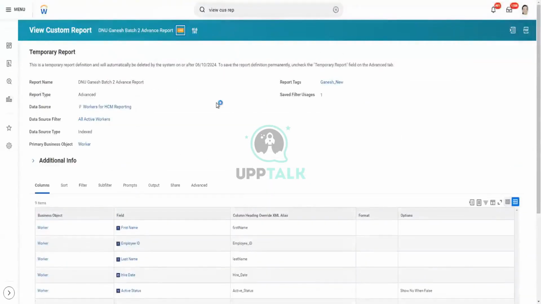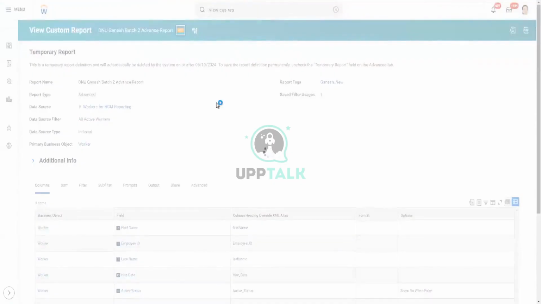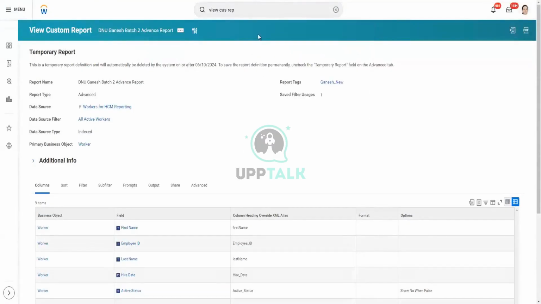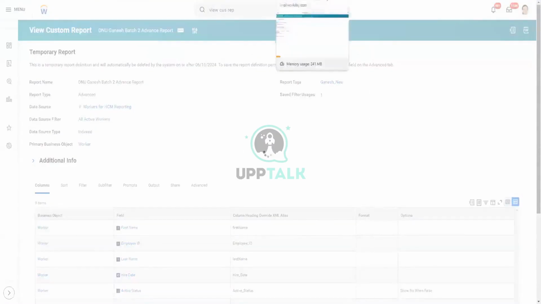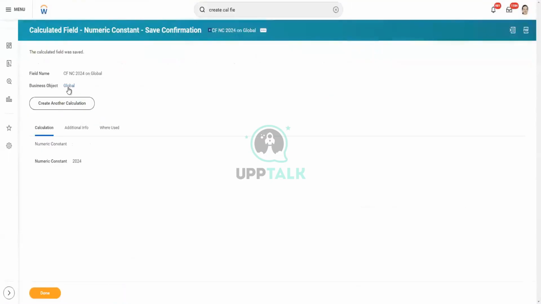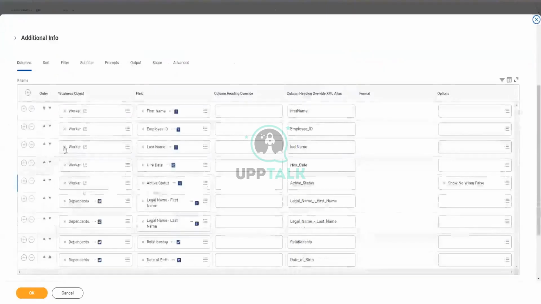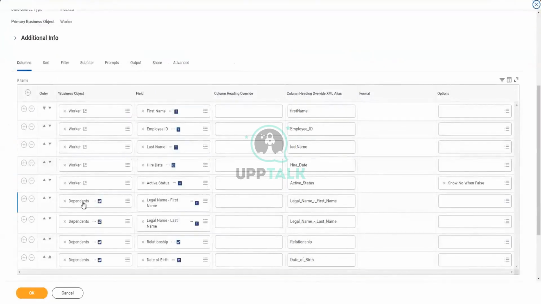Now for the calculated field which I have created right now, I just want to test whether it is giving me the correct value or not. You might have seen that I created this calculated field on the global business object, whereas in this custom report I am using the worker business object and the dependent business object.